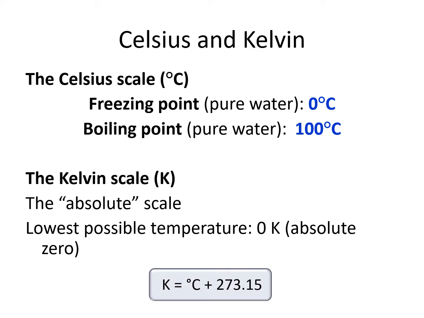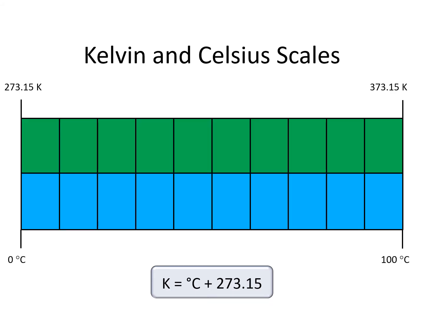The conversion we use to go between Celsius and Kelvin is Kelvin equals degrees Celsius plus 273.15. Because the Celsius and Kelvin scales are related by a simple addition or subtraction, the size of the degree in Celsius and Kelvin is the same. The only difference is that they have different starting points. The freezing point of water is 0 on the Celsius scale and 273.15 on the Kelvin scale. The difference between the boiling and freezing points of water on both scales equals 100 — it is the same number of degrees for both scales.